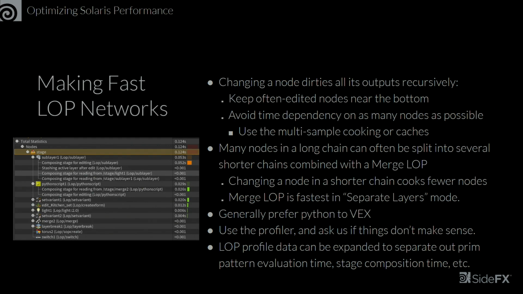If possible, keep often edited nodes near the bottom. If you can avoid time dependency, do it. If you have time dependency that has to be at the top for some reason, maybe you can use a cache node to stop the time dependency at some point. But the multi-sample cooking is a great way to prevent the time dependency in the first place, which is the best way to go.